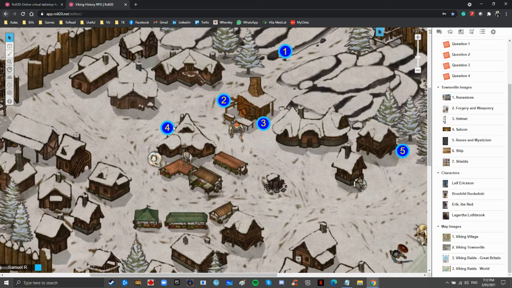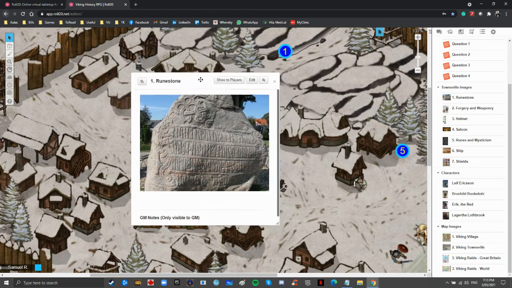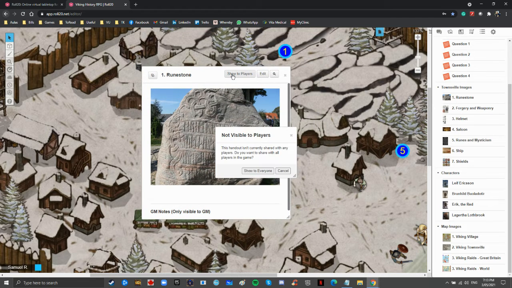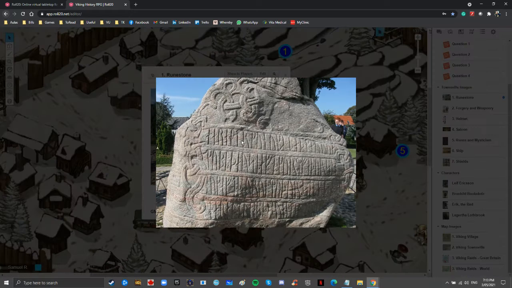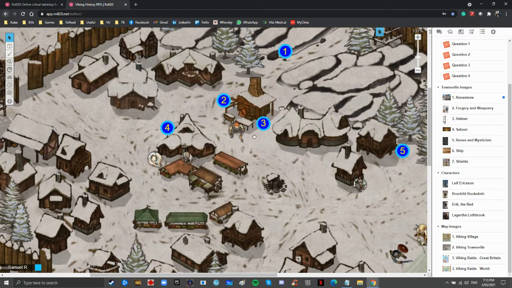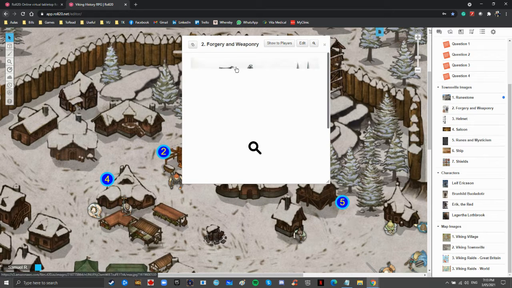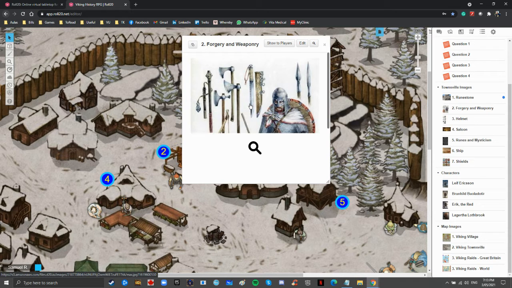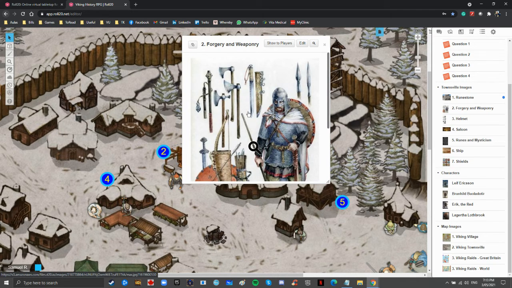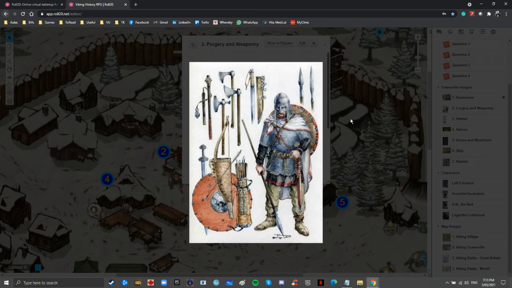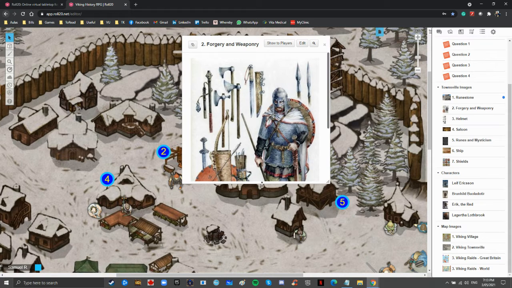So every single number here is associated with an image, and as a dungeon master, as the person who designs the game, I can click here and show the image to the players. So the players can see, for example, the runic descriptions in stones that Vikings used to report and record their information. So the more information you input here, the easier it will be for the students to analyze, to visualize, and to immerse in this very interesting atmosphere that the game will provide to them.